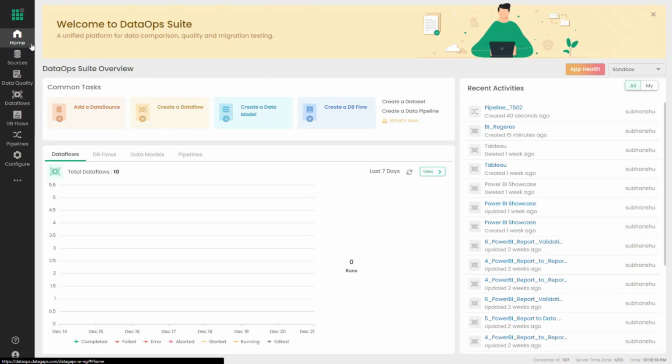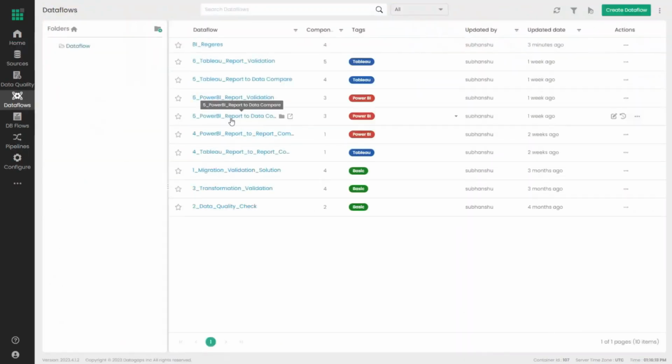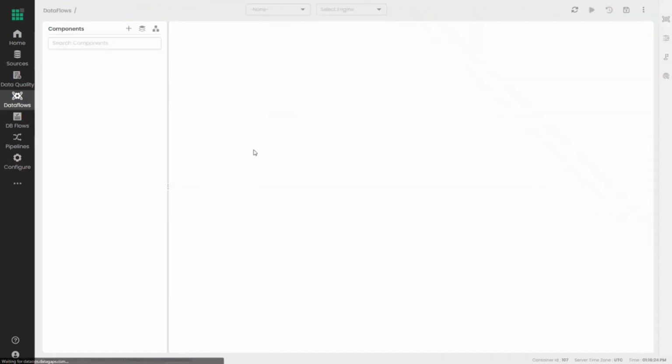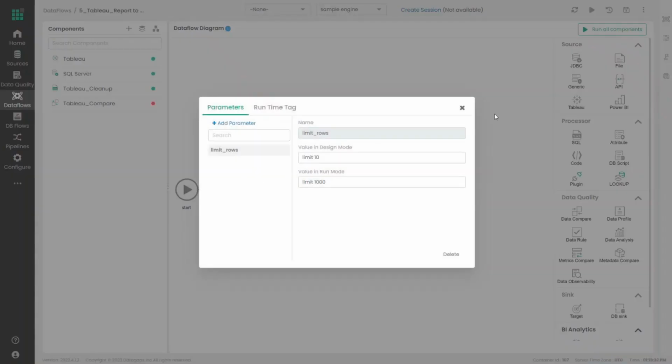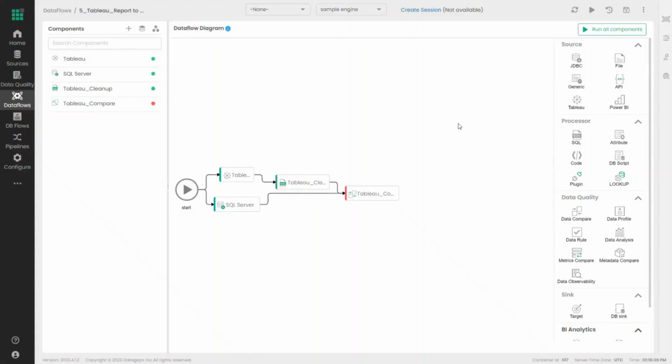The primary one, of course, being that if you have a use case where you have Power BI reports, and in this case, you have Tableau reports, and you have another SQL Server or file-based system, and instead of validating the entire report, you want to apply filters on the specific system, and you want to validate the report on different combinations of filters, we have a parameterization node just for that, and of course an integration node that will dynamically understand what parameters you want to work with and then run the test case for different parameters each time. So a lot of things that we have not covered.